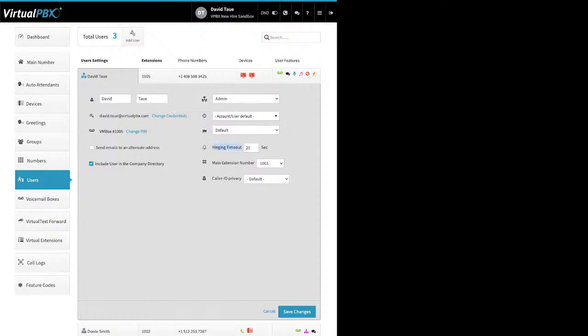The ringing timeout by default is 20 seconds. That is plenty of time to send calls to a VoIP phone or to a landline. If you have a user who's only using a cell phone, you're probably going to want to kick this up to 30 seconds, maybe even as far as 45. Simply, it takes longer to route a call to a cell phone than it does to a landline. Landline telecom knows exactly where their phones are, so they just pass the call straight through. Cell phone providers, they need to find the phone first, then they can send the call through. So that time to find you is why on a PBX system, you would need more time to send calls to a cell phone.